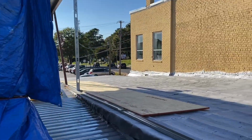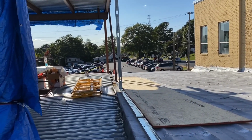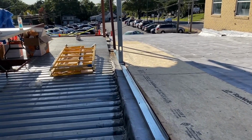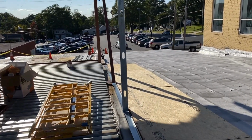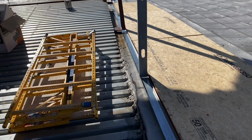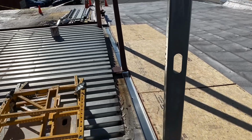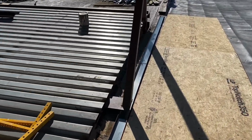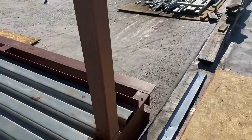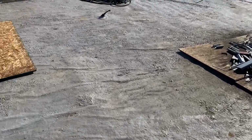So over here on the side, they've started the stud wall. I took this wall all the way to the property line, and that's the reason we've got this nice overhang on the adjacent roof, and you can see how the adjacent roof falls off. So our floor is actually going to go all the way over to this metal stud here, and we'll have to infill down in the back to continue that floor. And we got a raised floor in here as well, so as things change, we'll be able to move outlets around and different things.